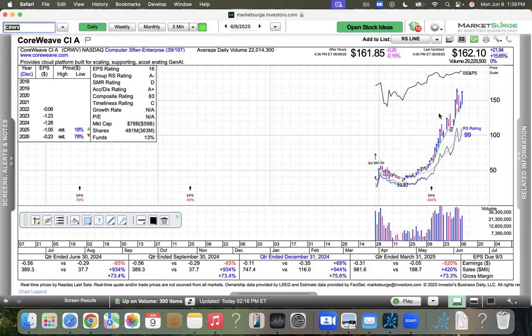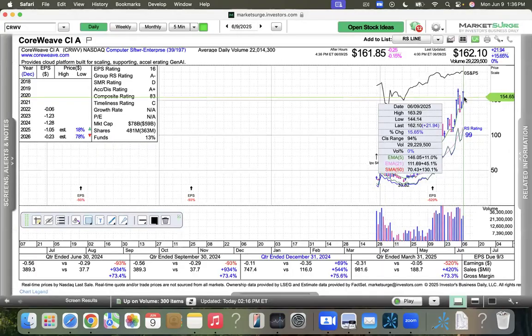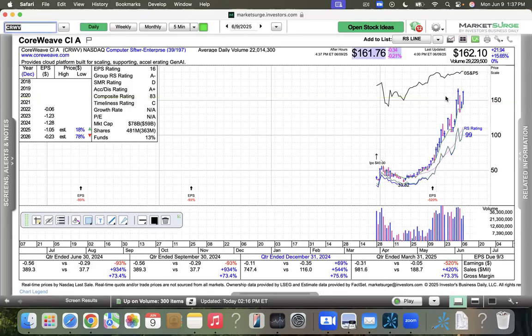But I showed you the comparison with eBay last week. I think, as long as that precedent analysis is in play, I'm going to go with it. Once that model is broken, though, you have to make a change, be nimble, be quick, and get out. But as long as that's in play, I think this thing goes a lot higher, like eBay did back in 1998. And I'm not going to go through that again, but that's the comparison that I have for CoreWeave. I put it on the ready list because it did pull back to the 5 on Friday. Bounce today. I'm not going to put it on tomorrow because it's extended from that 5. It's 11% above the 5. So obviously the 5 is going to be higher tomorrow, but still, I wouldn't be buying it. If you're holding it, fine, but I wouldn't be buying it. I would be adding when it pulls back to that 5 once again.